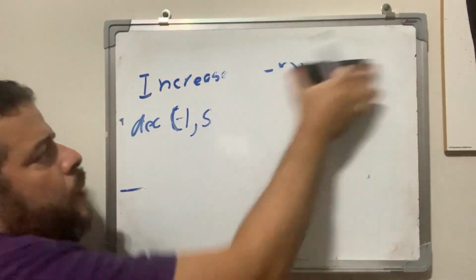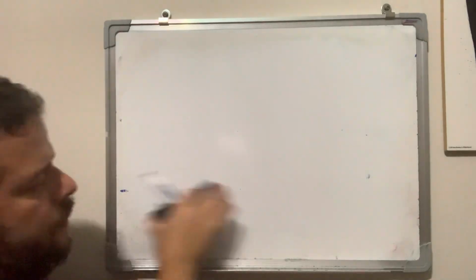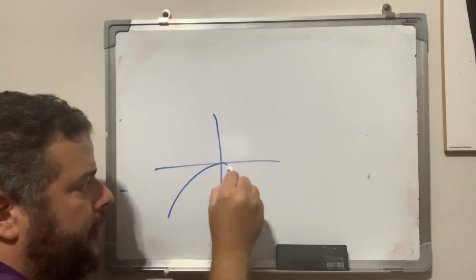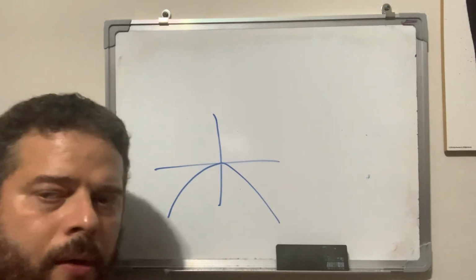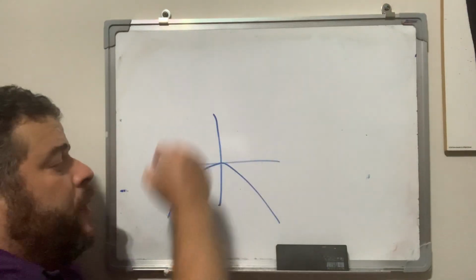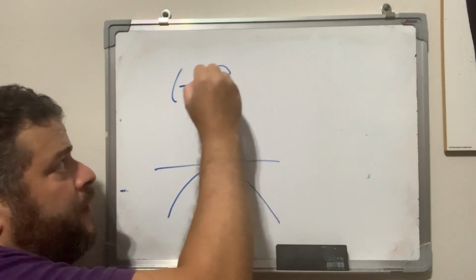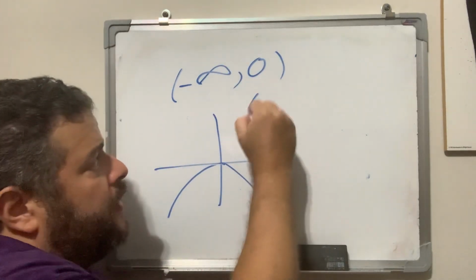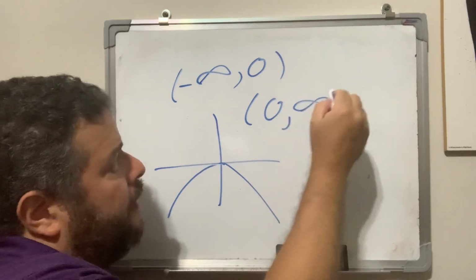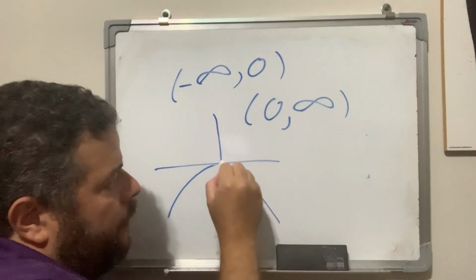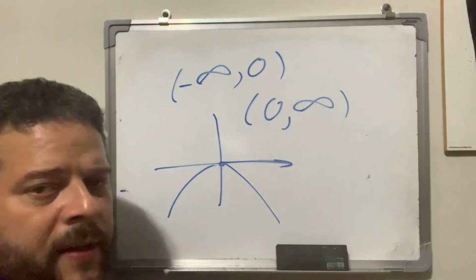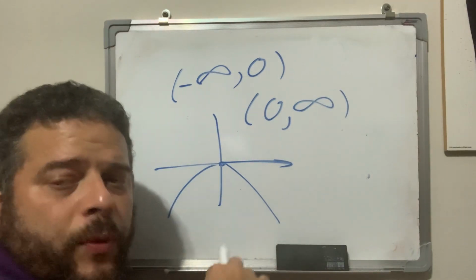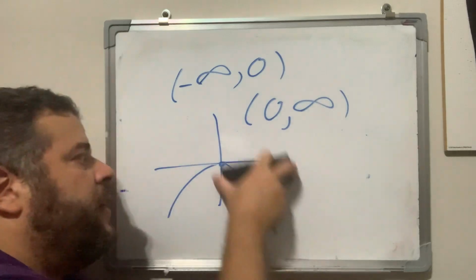Let's look at another quick example. The other example would be maybe an inverted quadratic that goes through the origin. Again, it would be increasing from negative infinity to x equals 0, and it would be decreasing from 0 to positive infinity. Again, remember, don't focus on the y values. We just care about the x values, at which we see increasing or decreasing behavior.